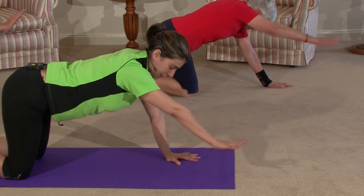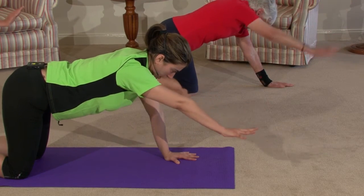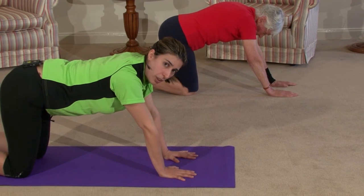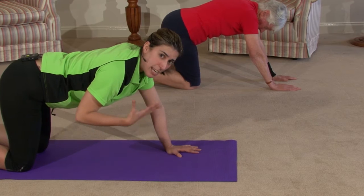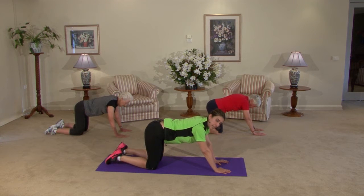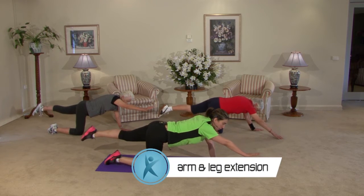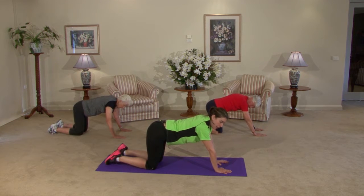Doing really well out there — keep going. One more on each side. Now we're going to have a little challenge. If this is too much for you, just remember to stay with the one arm option. Otherwise, when you feel you're getting a little bit stronger — and you will if you keep doing these exercises — what you can incorporate is trying to lift your leg as well. As your tummy muscles get stronger, you'll be able to do that. So it looks like this: the same arm goes up, and if you're strong enough, you can even take one foot out.